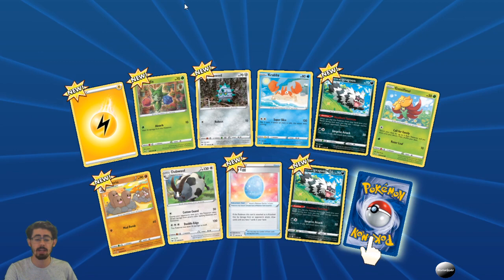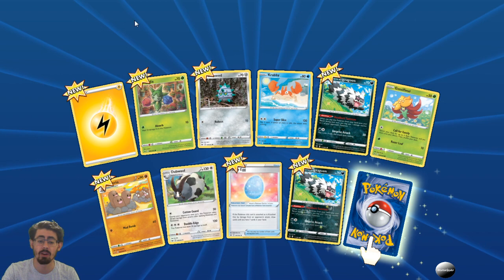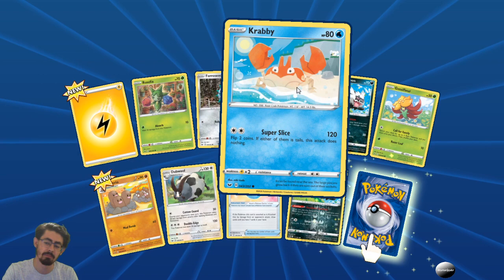100% up there. Oh, I am liking this pack a lot. I'm really liking this pack a lot. And I'll get to it in a second. So Roselia and Ferrothorn, not too great. Krabby, meh. Galarian Zigzagoon. It looks like I'm building a dark deck so far.